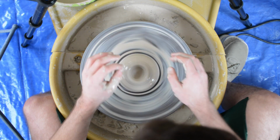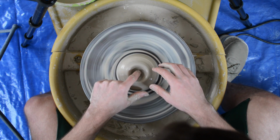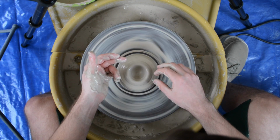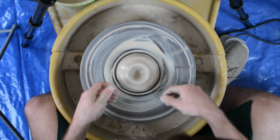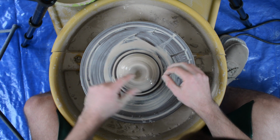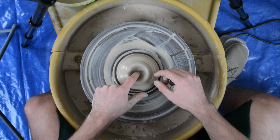It's always better to lean on the thicker base side than the thinner, because you can always trim away more on the bottom. If you leave it too thin and try to take it off, you just rip a big hole in the middle. It's not going to be a very useful mug. So lean on the side of it a little bit thicker.